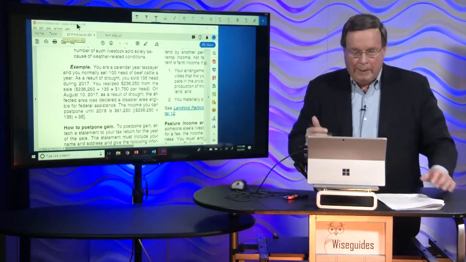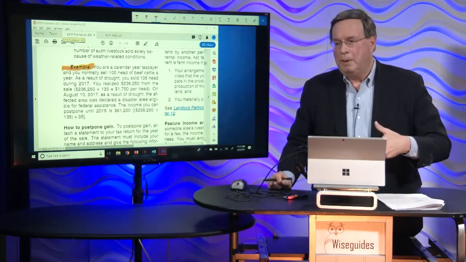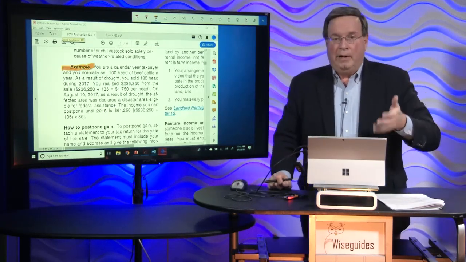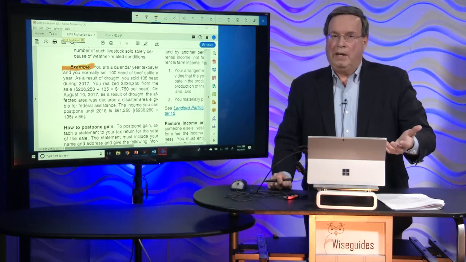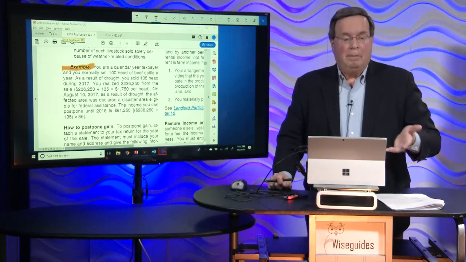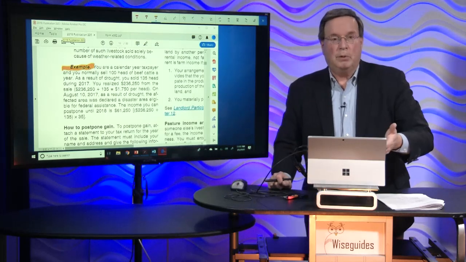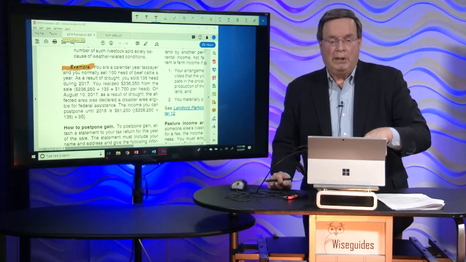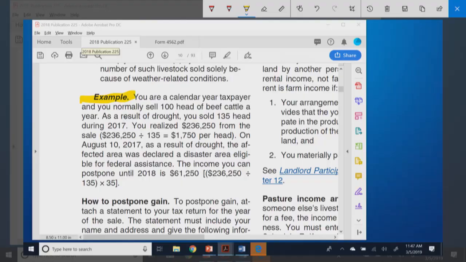But what I'd like to do is take a look at the examples. The reason I like to look at examples in publications is that the IRS is the preparer of this exam. They come from them. They write these publications. They want you to read them. As you read them, you get all this information about the exam in terms of possible content or possible questions. And so frequently you'll say, I remember this. This was about a taxpayer that had a drought.